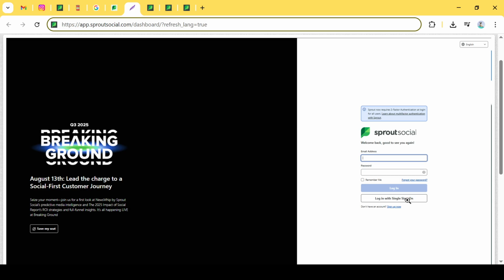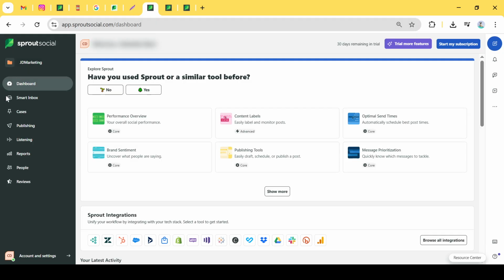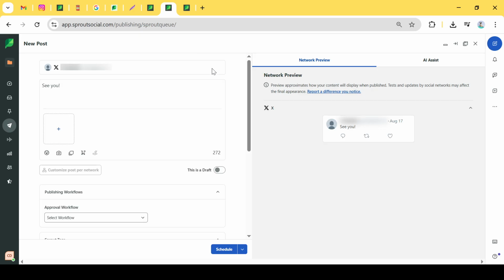To start creating a post, look towards the top right corner. There you'll find a blue pen icon. Clicking this is the quickest way to get started with drafting your post. Alternatively, if you prefer planning ahead, navigate to the Publishing section on the left sidebar and click on the calendar icon. This allows you to pick a specific date for your post, which is particularly useful if you're scheduling content in advance.